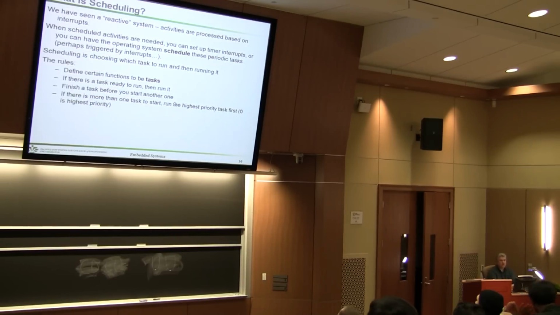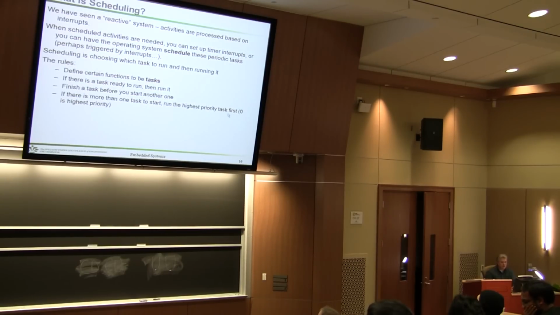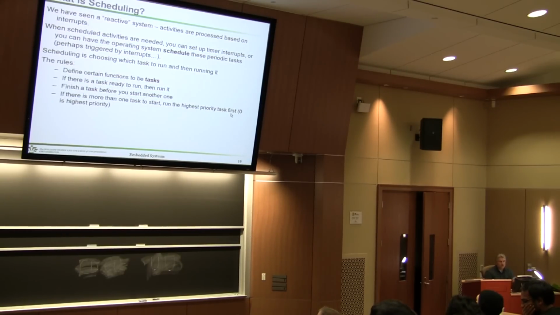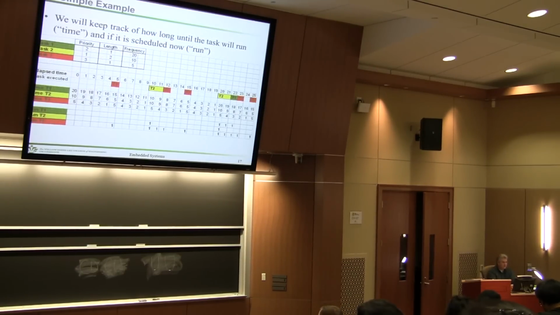Remember, there was a problem with the video compression. It would run 27 milliseconds and would not allow the audio to be done. This still will not allow it to run. And if there's more than one task to run, the highest priority goes. That's again if there are two tasks ready to run at the same time, and you're given a choice between the two. We'll call this our round robin in a simple example.